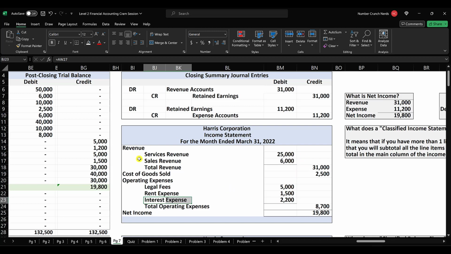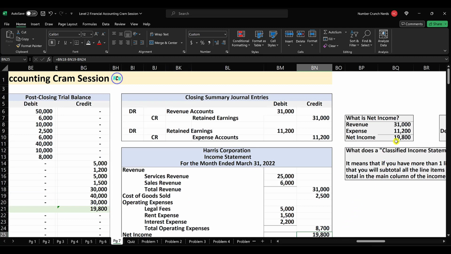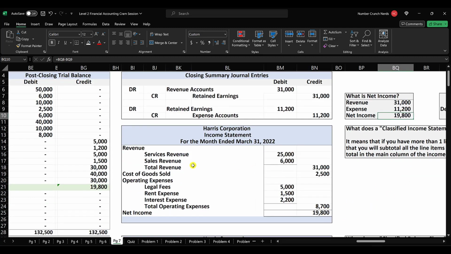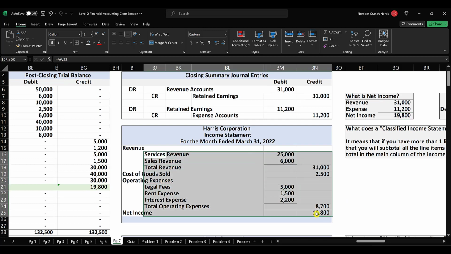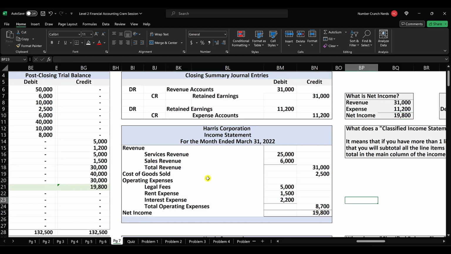So the classified income statement in total provides the same information as just doing a quick calculation right here in total net income. But as far as detail, financial statement users like to see this kind of detail so that they can assess the health of the company and whether they want to invest in the company, and a variety of other things which come later in accounting. Now we're just working on preparing these financial statements, okay? All right, so the income statement is done.